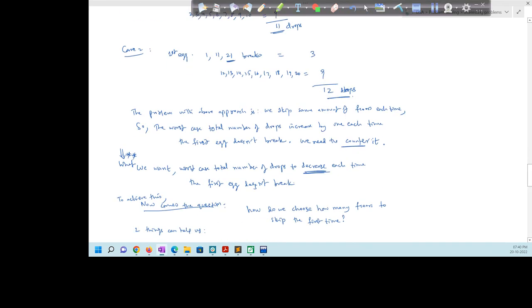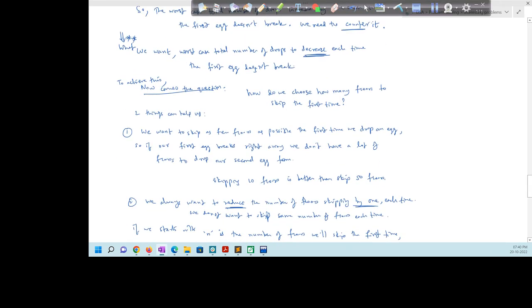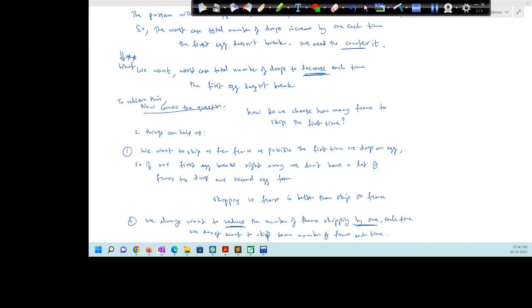So what do we mean by needing a solution to counter it? What we want is for the worst case total number of drops to decrease each time the first egg doesn't break. So we start by skipping a higher number of floors, and each time the first egg doesn't break, our total number of drops should decrease.